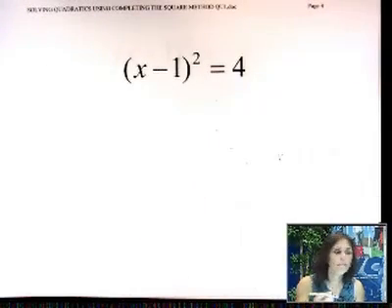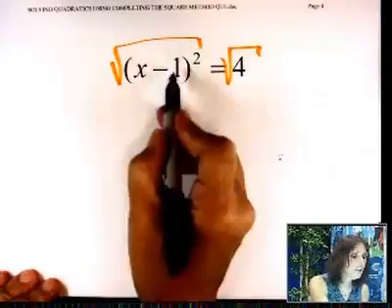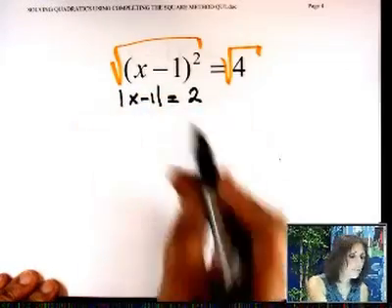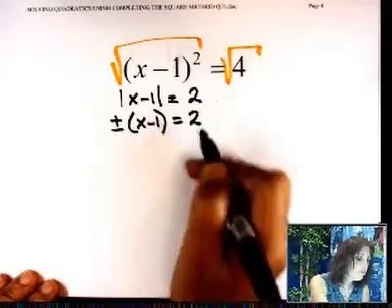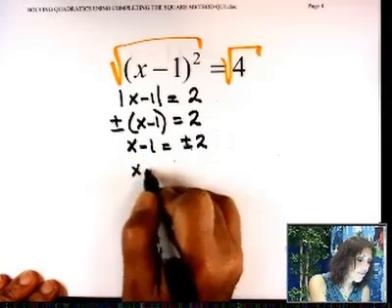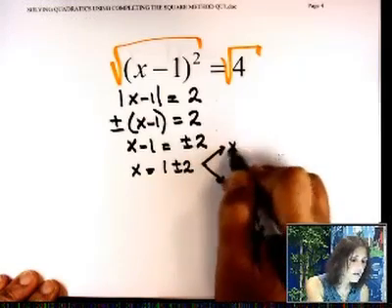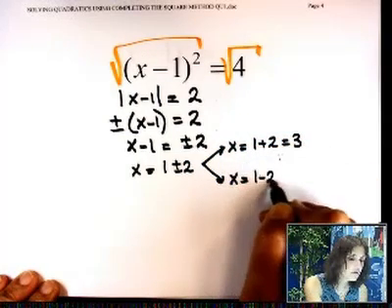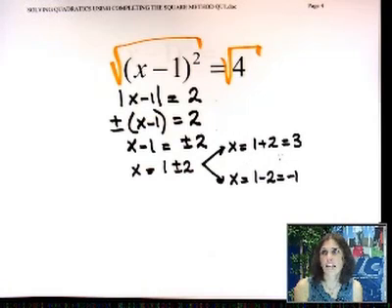All right, let's use the square root method for this one. I'm going to do the same steps. This one is going to be the absolute value of x minus 1. When you remove the absolute value, you're going to get plus minus. Move the plus minus on the other side. Then you're going to end up with, move the 1 on the other side. Now look at what that means. X equals 1 plus 2, which is 3, or x equals 1 minus 2, which is negative 1. Do you see the steps? All right, the steps are exactly the same.